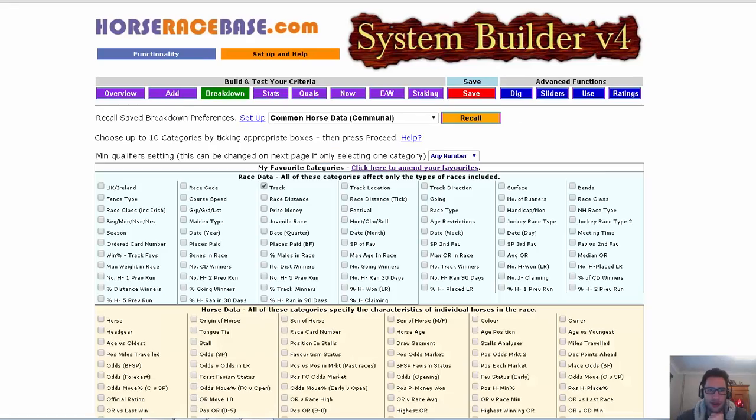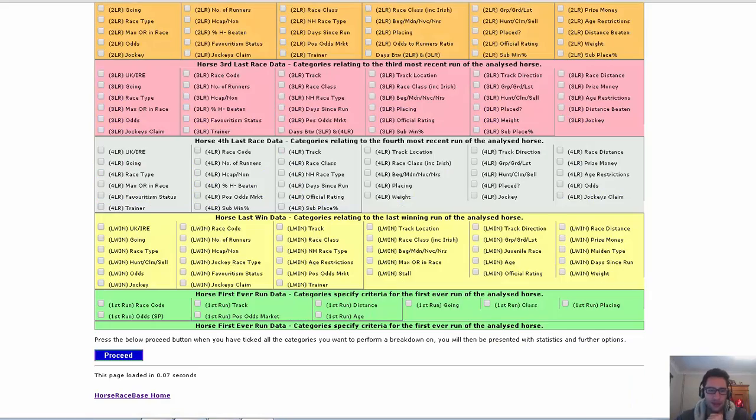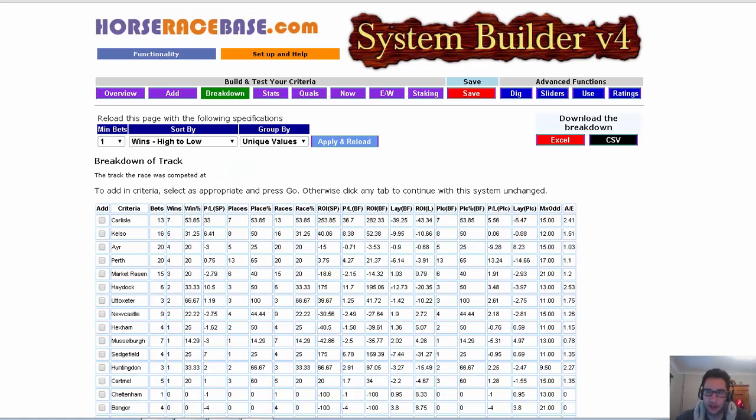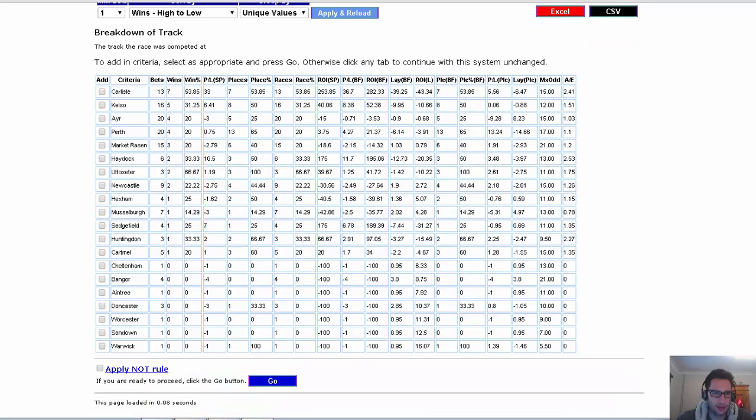But breakdown by track. So this will give a firmer idea actually of all the numbers, rather than those parameters I set earlier. But again, there's nowhere where they do really badly necessarily. But certainly Carlisle, Kelso. I'd put in the likes of Haydock and Uttoxeter just because they don't go there very often, and they look like they're worth noting when they do. Hexham, when they get going again, may be of interest. These are small numbers, and Richards is going to improve on some of them, no doubt.